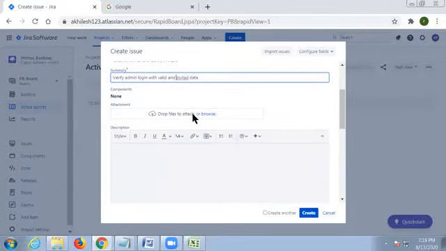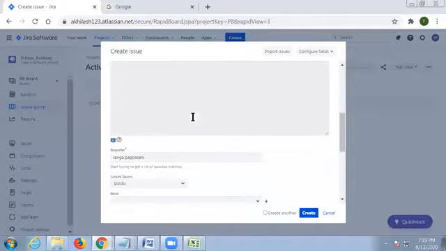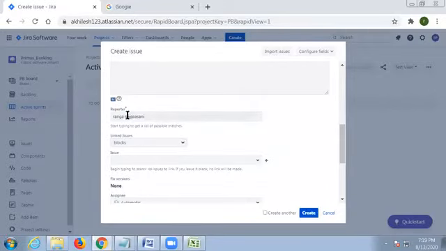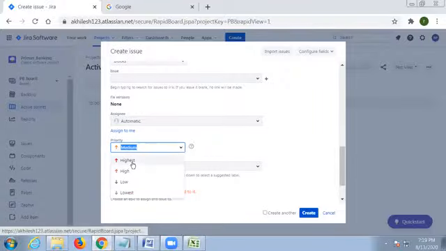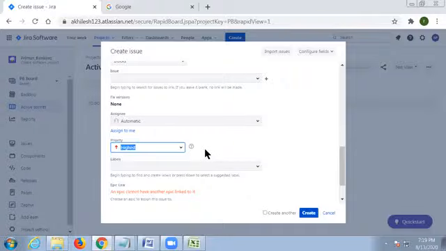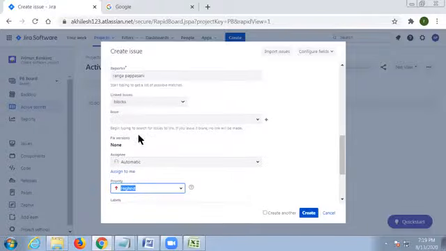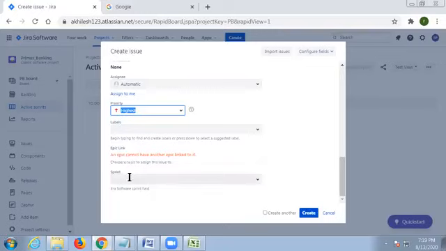Attachments, right now we don't require. These are all the default fields given by Jira. Once a company purchases it, they can add a number of fields accordingly. You can maintain the priorities also. I'm maintaining highest priority for this, since admin login is important, right? Don't worry about all this. Still no sprint is available yet to create. If you want to create more and more epics, you can check this checkbox into the on state.